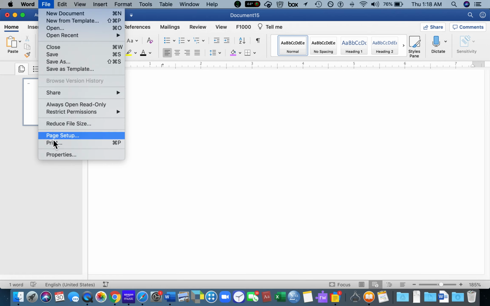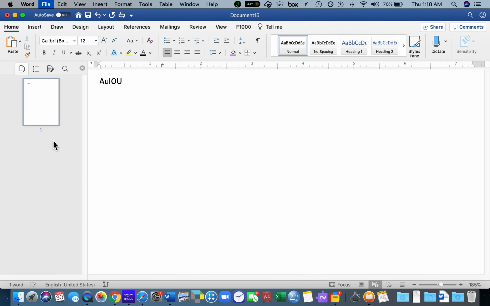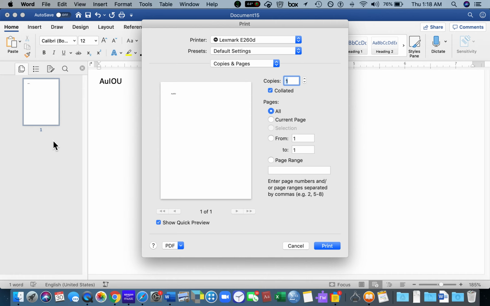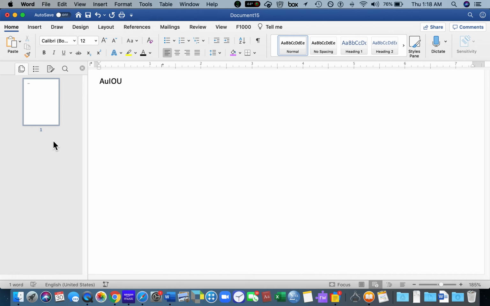So it takes me a second, and that's okay. Once you get used to it, it speeds up the process. And I would just go ahead and hit Print, but I'm not going to do that right now. Now I want to go down and show you in Internet Explorer some of those accessibility options.